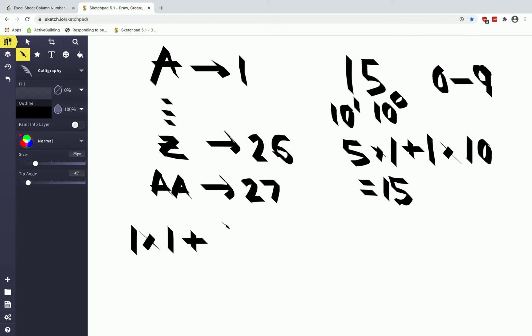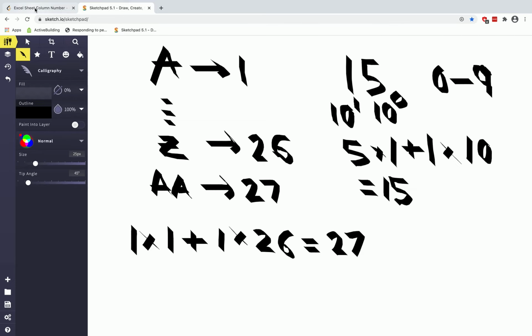And we know again that A represents 1. So we're going to do 1 multiplied by 26. Again, we're just doing the same thing as we would do for a base 10 number system, but in base 26. And we get 27, which is correct. And you didn't have to do this starting from the right-hand side. You could start all the way to the left, too.